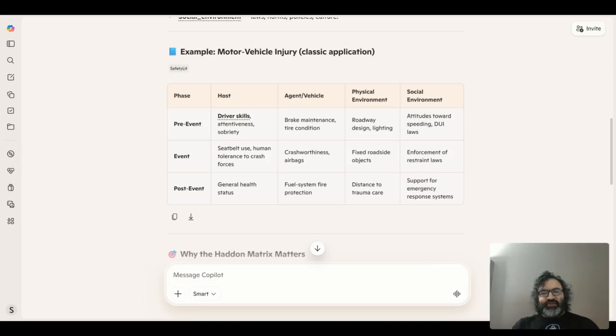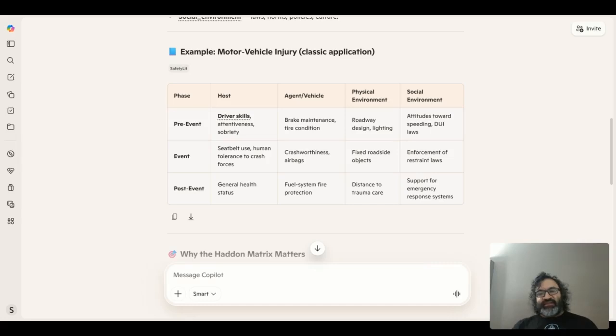In this segment, I'm going to be going over something known as the Haddon Matrix. Now, this is something that's used in occupational health mainly, and certain environmental disasters. It's called a matrix, and this is a theory that I came across about 10 years ago when I was studying at Hopkins, and we learned about this and were tested on this. So I think it's important for all public health practitioners to know more about this.